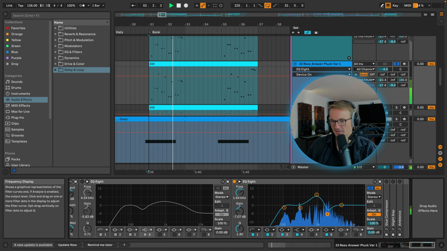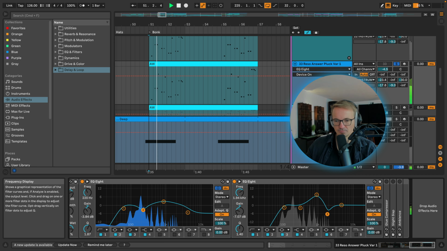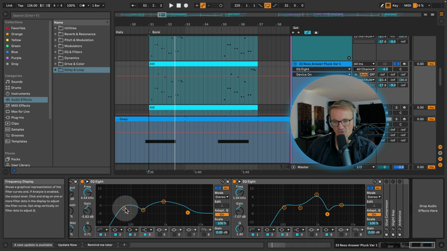Okay, and this one here is giving it this overall movement, rolling off some more low end, rolling off some more high end to leave room for other elements in the mix, and taking off some of the boxy frequencies around 220. And rolling off some of that. So the low end is sitting at 58 here, this one here is sitting at 220, and this one here is sitting at 4.5 kilohertz.